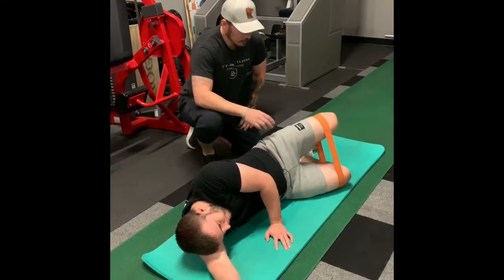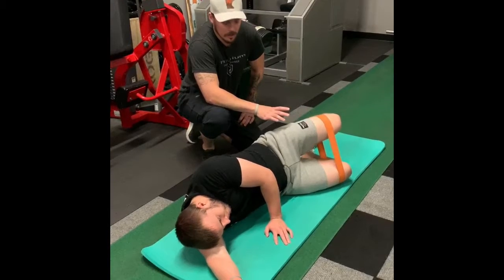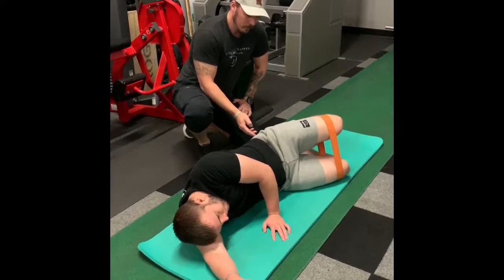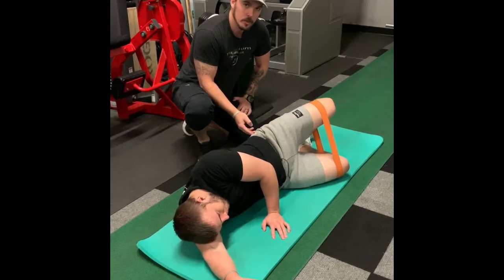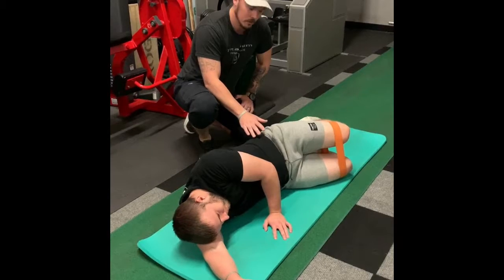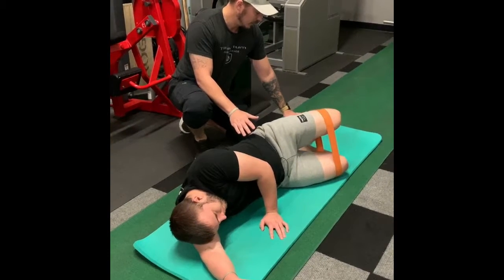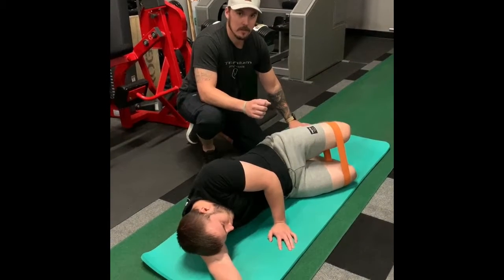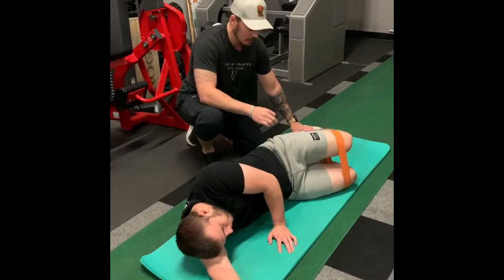So this exercise, we're going to do an abductor clamshell. What we're working is the gluteus medius right back here, posterior chain, trying to strengthen that, which helps in reducing low back pain. So your feet are going to be stacked up right here, band around the knees, pick your resistance, start with light and then move to heavier.